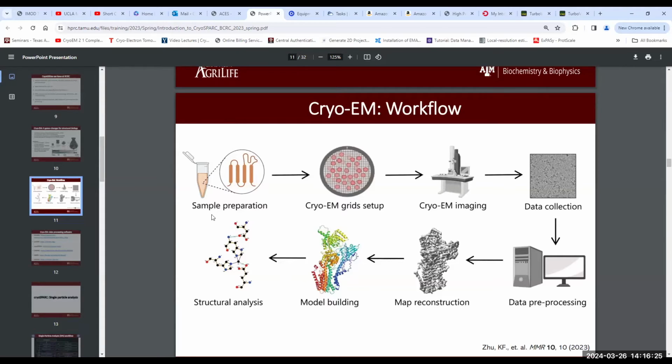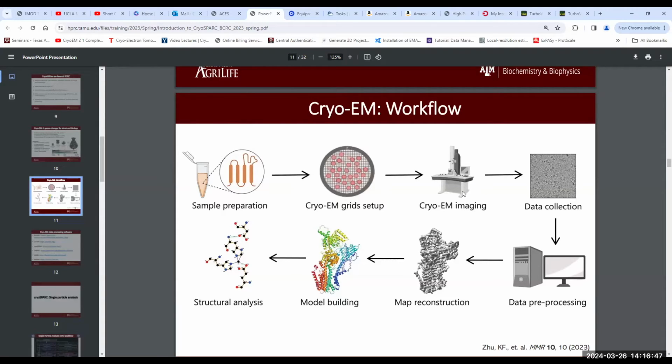First you need to make sure your sample is as homogeneous as possible. You spend a lot of time in the wet lab to make your sample clean and homogeneous, and then you prepare the grid using the Vitrobot. We call that vitrification, and after vitrification we can do the imaging.